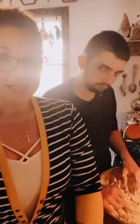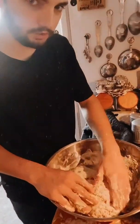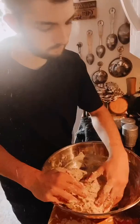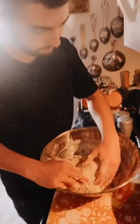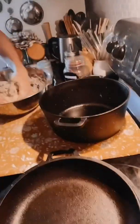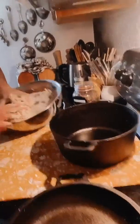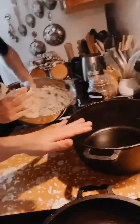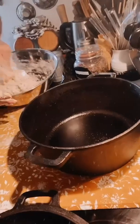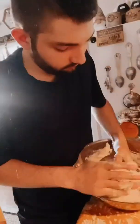All right, what's the next step? We're going to be folding the dough over itself to build the gluten chains. Yep. Making sure not to overwork it. That's right. And as Logan folds the dough in on top of itself, you guys want to make sure that you get your Dutch oven, your cast iron ready to go, because once the dough is ready, we're going to go ahead and plop it in our cast iron and let it proof for the next 16 hours. Good job, Log.